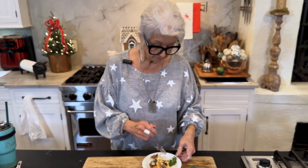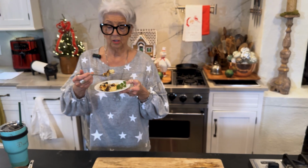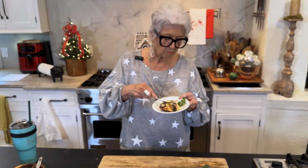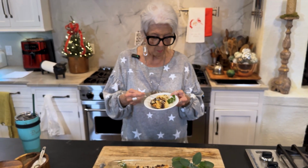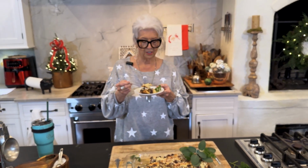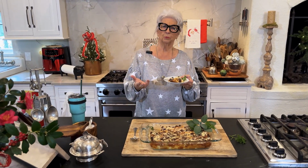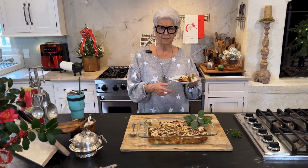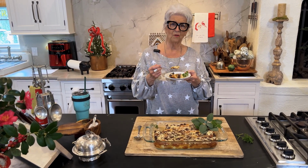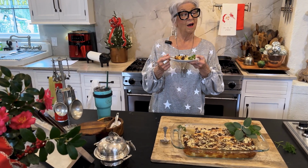I'm glad I didn't put the whole teaspoon of cayenne pepper in it though, because it's a little on the spicy side. And I've got a sissy palate, but it's not too hot for me. So I hope that this helps y'all out a little bit. If you got a lot of company coming in, it'll make a great, easy dish for you to fix the night before and then put in the oven the morning of. So Merry Christmas, love and best dishes to all of y'all.